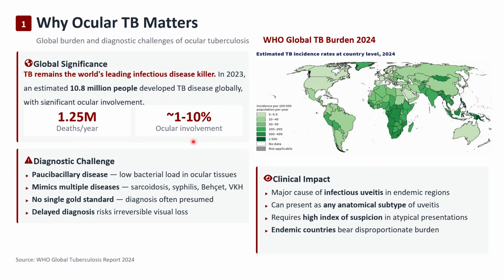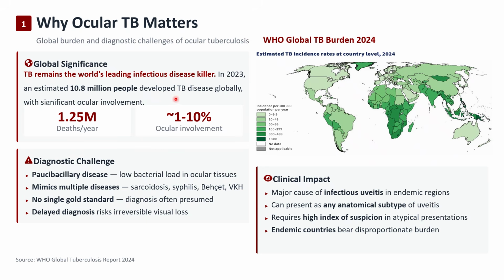Presumptive means that based on the clinical finding and based on the radiology and serology, it is highly suspicious or probable that this is a case of ocular tuberculous uveitis. We don't accurately diagnose it because we cannot identify the organism inside the ocular tissues, because it is a paucibacillary disease. Paucibacillary means very low bacterial load inside the ocular tissue. So it is a presumptive diagnosis, unlike in pulmonary tuberculosis, in which the diagnosis is primarily based on the identification of the bacilli in the sputum of the patient.